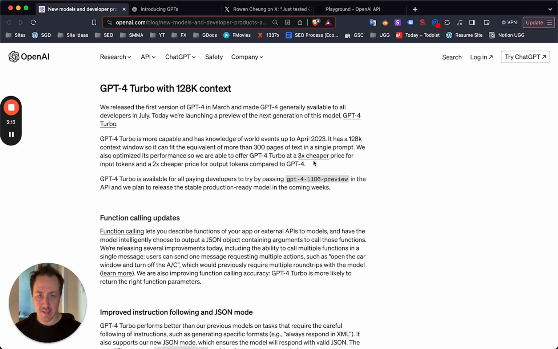What's also interesting is that they're offering ChatGPT 4 Turbo at a 3 times cheaper price for input. So for longer prompts, it is going to cost you 3 times less, and for output it's going to be 50% less, or 2 times cheaper compared to ChatGPT 4. So you're looking at lower costs overall, while you are likely going to have longer content and be adding longer prompts depending on your usage. Costs overall, especially for the average person, are going to be a lot cheaper.